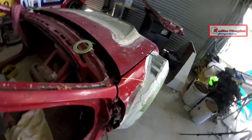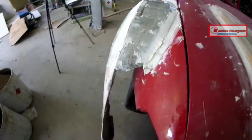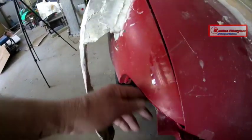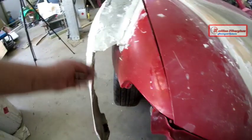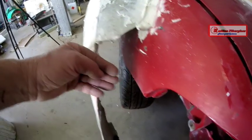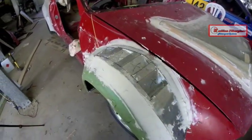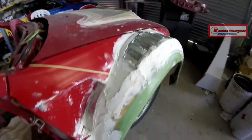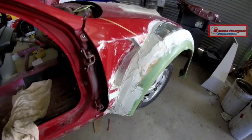I've got the vents in the top and that guard is certainly out to the maximum that the regulations allow. If the rules allow it, rules allow it — so that's where the tyres are coming out to. I need to keep the indicators, and I know I've got to keep the headlights, so I'll keep the indicators too — they'll need to be blended in there and become part of the lip coming up from the air dam. All the sanding and final smoothing to get done, but that's the basic shape. That is one monster front guard.